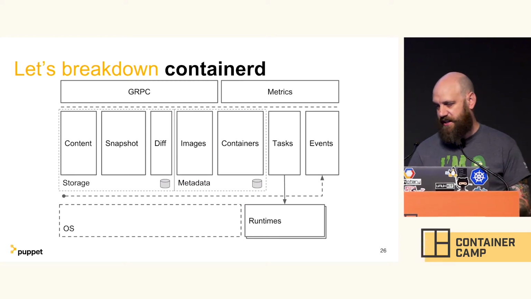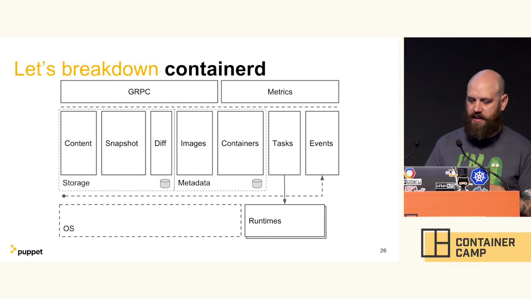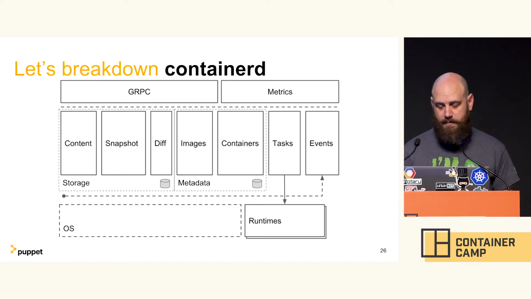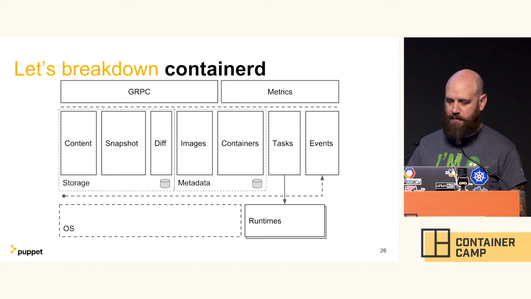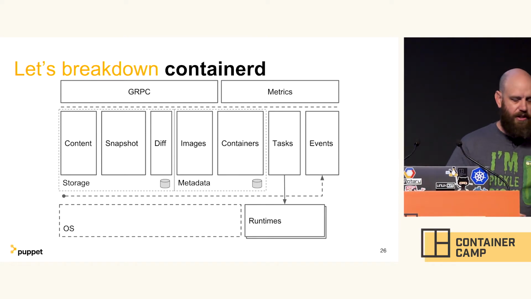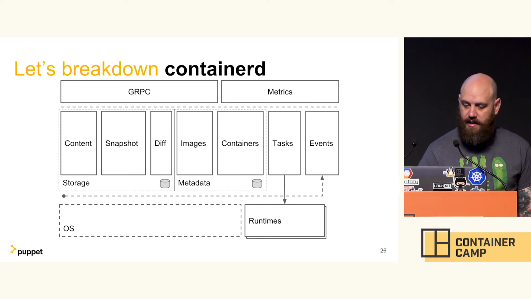So this is the architecture of Containerd. We only really cared about the gRPC interface, tasks and events. We get a Prometheus exporter out of the box, which is always good, so we can get metrics out of that. We cared about the runtime swappability, so everything we needed was there. All the stuff that was inside Docker, there was a whole heap of stuff we didn't need. Like Swarm, if we weren't going to use it, we didn't need it to be there. And yeah, Containerd made a whole heap of sense.